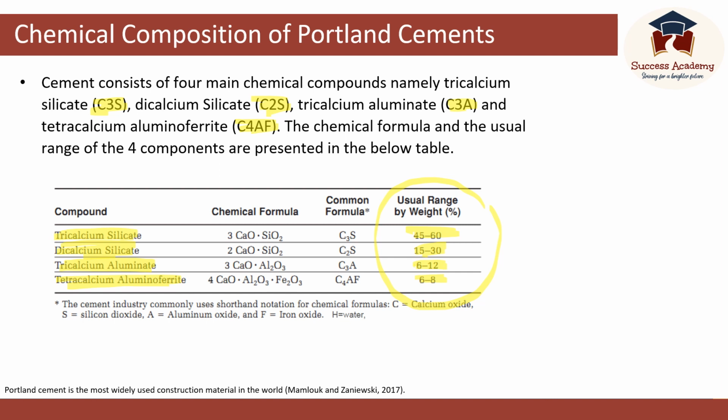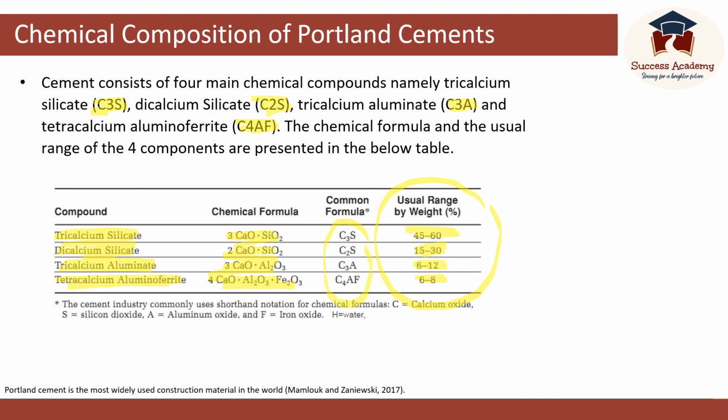Depending on the percentage of different compounds that we have in a cement, the properties will be different. The way the cement reacts with water will be different. So the setting time will be different. The strength gain will be different. And also the heat generation will be different. So we will be looking at those in future slides. And also we can find the oxides in a cement. If we know the percentages of calcium oxide, silicon dioxide, and other oxides, we will be able to calculate the four main compounds in a cement.